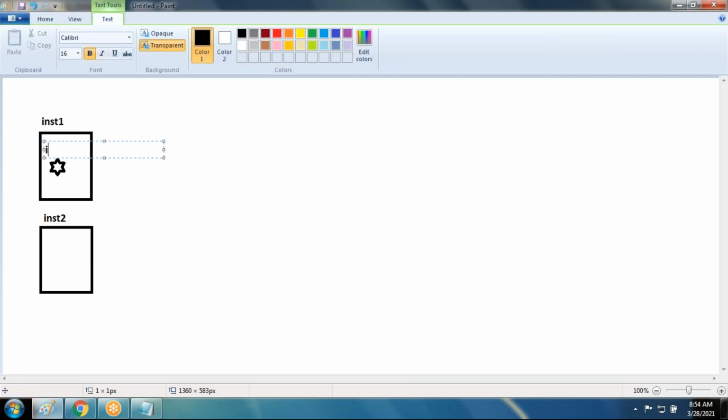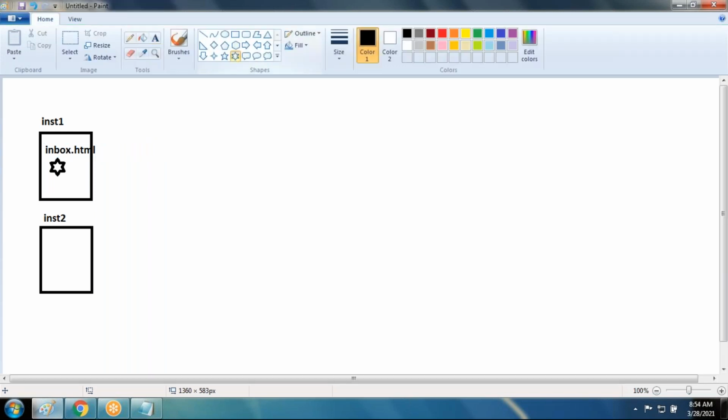There are my inbox pages running on it, something like inbox.html, some page. And then on the other instance, for the same email application, I have my outbox page.